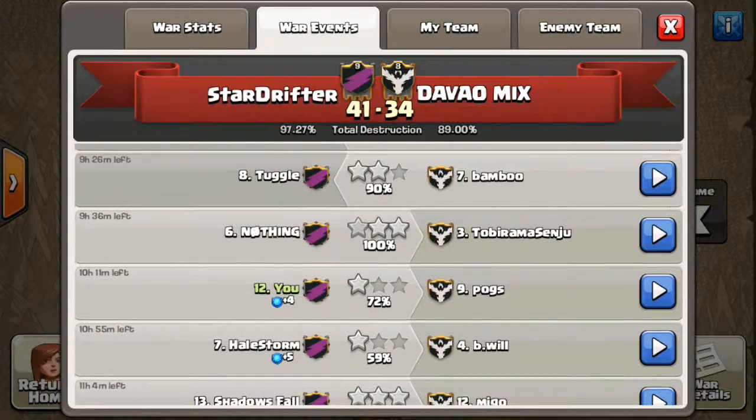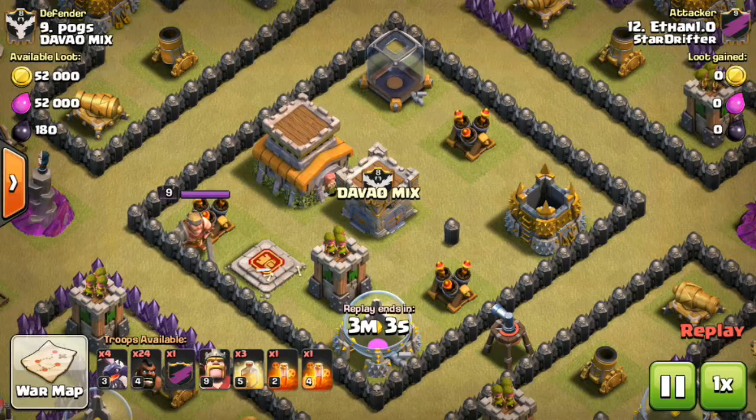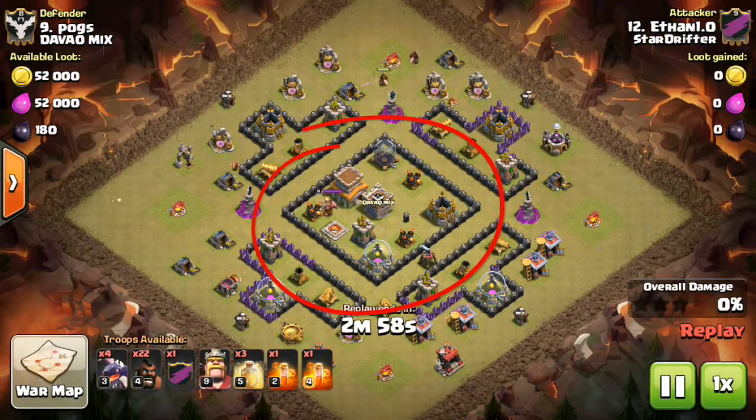I'd say it's a great base layout from the fact it's anti-hog, anti-drag. It completely screwed up one of my attacks, which hasn't happened for a while for me, which, I was feeling a little bit cocky, I guess. I love this layout. Very difficult to trigger the CC troops.